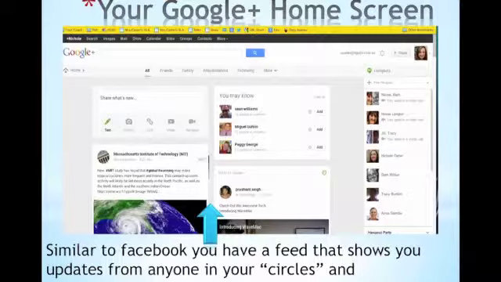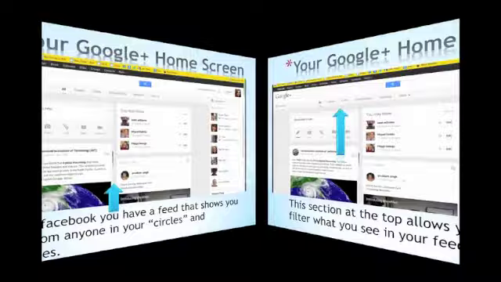And let's go ahead. What is going on with this Google Plus home screen? Very similar to Facebook, you have a feed that shows updates from anyone within your circles and your communities. And if you don't know what I'm talking about, don't worry, I'm going to explain that in a minute. This is also a place where you can get information and anything up to date, articles, and other apps and ideas from fellow teachers if you set up this particular district account in a way that it builds a professional learning network, which is what I'm really trying to get you to do here.